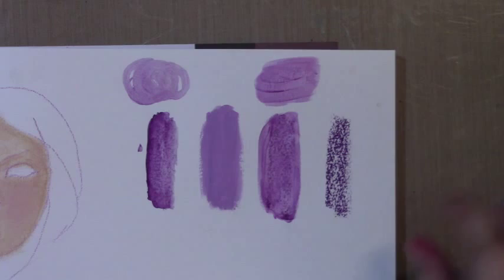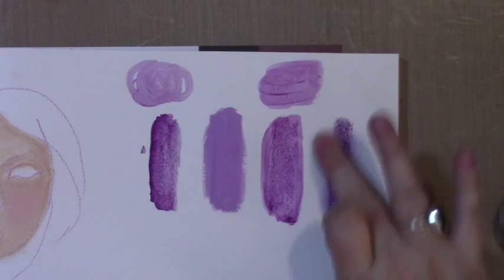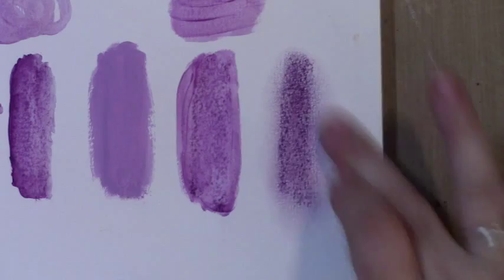So now I'm just going to scrub with my finger. And you can see how the tooth is really accentuated. Have a look at how beautiful that tooth is just on the side here. So I'm going to zoom in. You can see how beautiful the tooth is on the side. Just lovely, lovely, lovely.